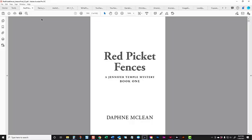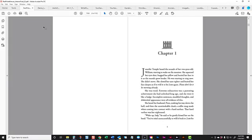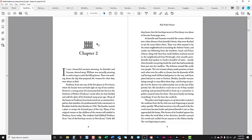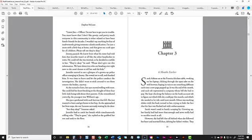And this one is just a simple fiction book. And just to show you that you don't have to be incredibly fancy, we just used one little element on her chapter title pages that was actually something similar to what she had on her cover. So what I like using InDesign for is that I can really make the cover and the print book cohesive. Because to me, you want a cohesive book product.